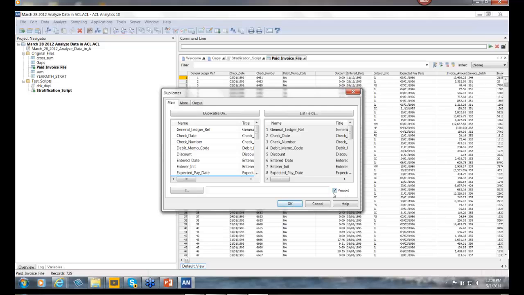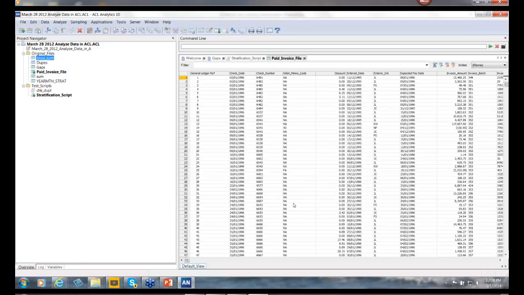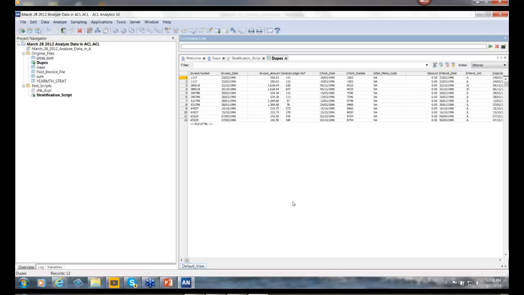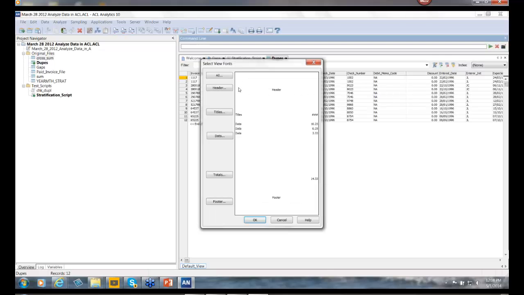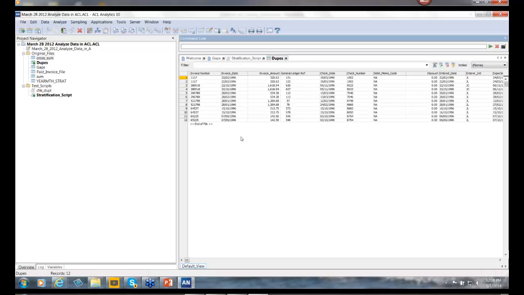Notice it's pre-sorting first, just like summarize, just like crosstab. You have to pre-sort the file first in order to find the duplicates. And sure enough, we have these duplicates showing up, based on those 3 fields. I want to note this for those that can't see the screen as well, due to the size.